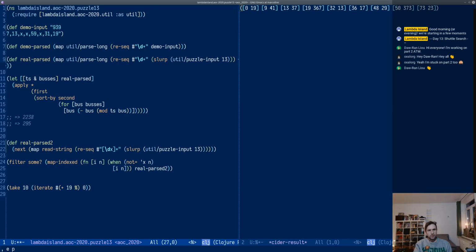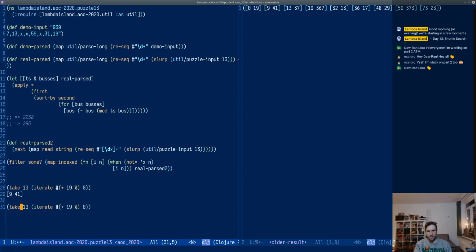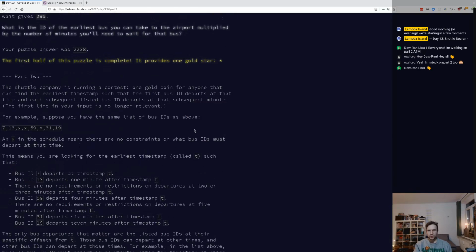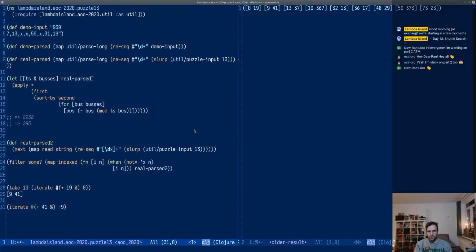So let's go again. Let's take our second one. This one should arrive at position 9. So if we iterate over 41, but starting at -9, we just shifted 9 positions back. So what's the expected input? Well, I'm dealing with the real input now. Let's go back to the demo input.